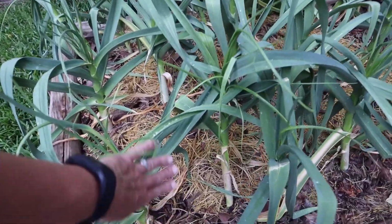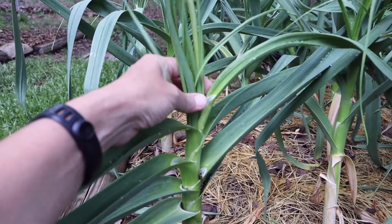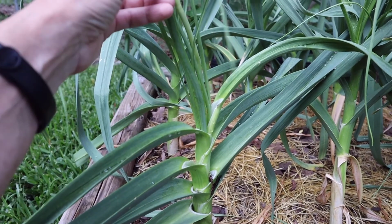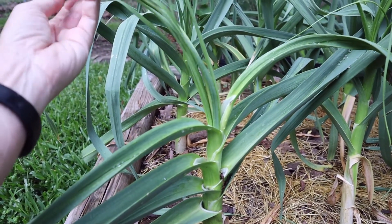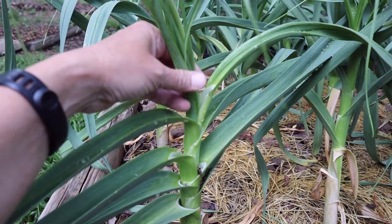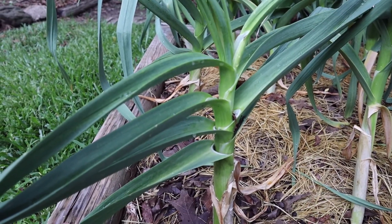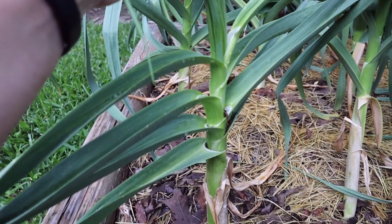You can cut these out of the top of the plant and you can dehydrate them, or you can put them in the freezer. That's generally what I do, just chop them up fine, put them in a freezer bag, and then take them out to season with. And if you go ahead and cut these, it signals the plant to send more energy to the bulb. And that's what we're after, great big nice garlic bulbs. So if you cut the scapes, it's supposed to send more energy to the bulb.